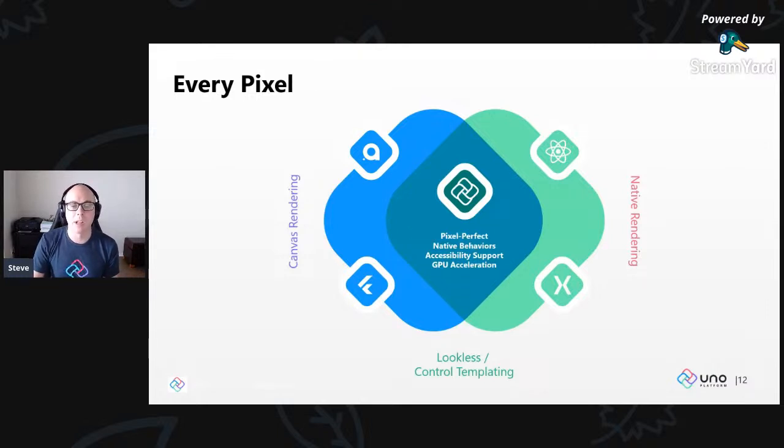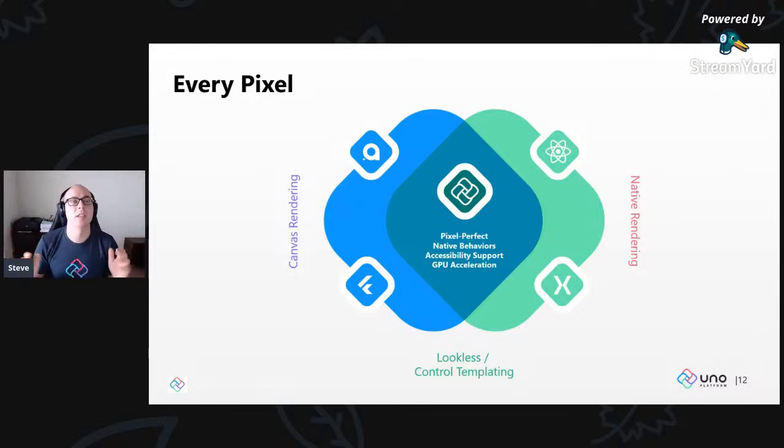And this is done by relying on things like lookless controls or control templating, thanks to WinUI. So basically, with Uno, you'll be given the ability to style any control any way you want. So if you have a button, you have the ability to access that button's template and basically style it however you want.